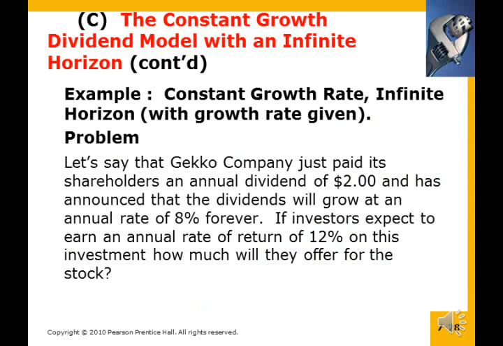We will take an example to clarify the rule or the model. Let's say that Gecko company just paid its shareholders an annual dividend of $2 and has announced that the dividends will grow at an annual rate of 8% forever. If investors expect to earn an annual rate of return of 12% on this investment, how much will they offer for the stock? Okay, the first and important step is data extraction.